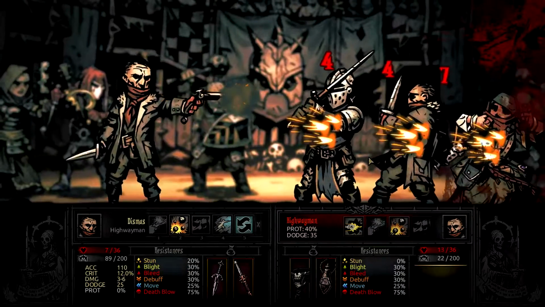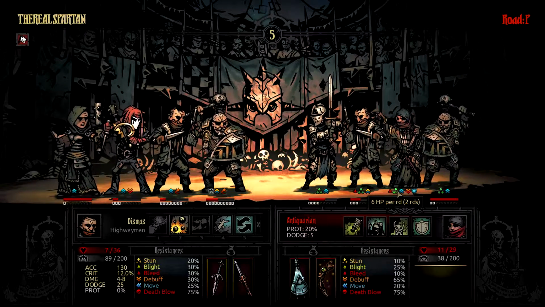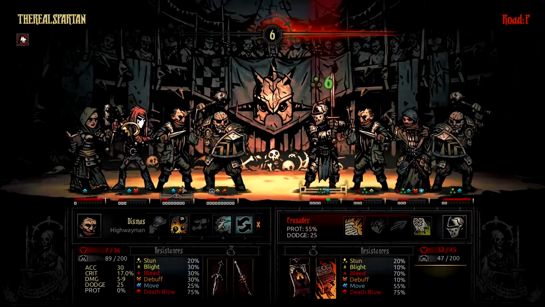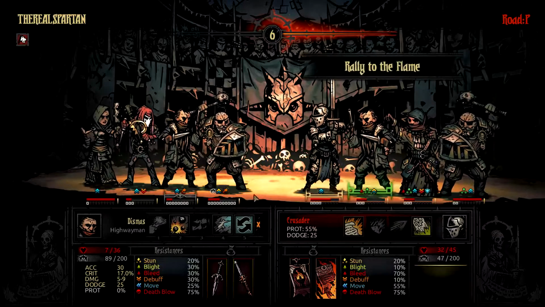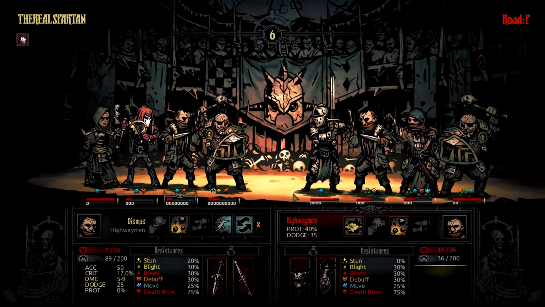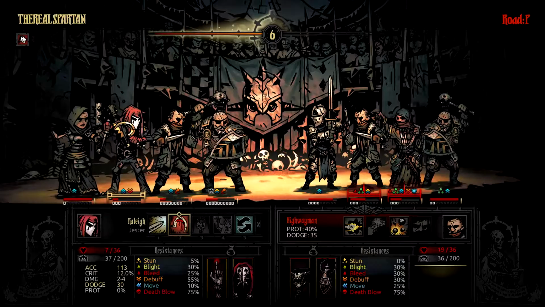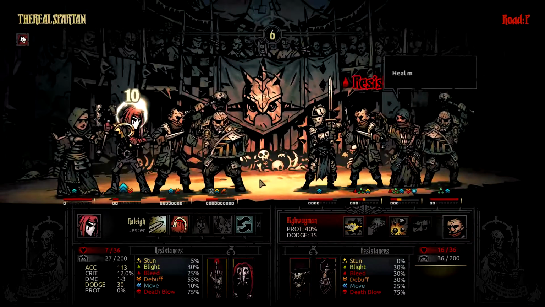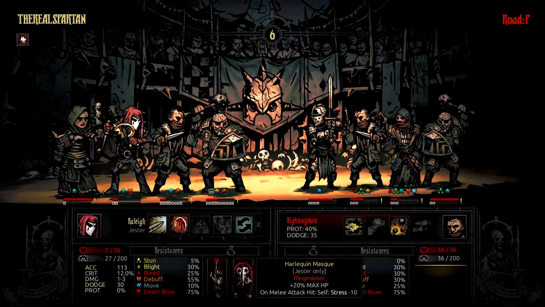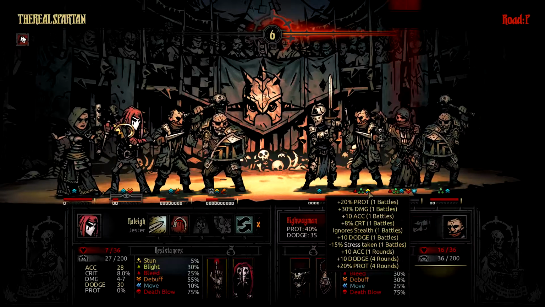And Grape Shot. If she spends her turn not casting regen, I'm in the green. It's got 1 turn of riposte, he's got 1 turn of riposte. Going to rally to the flame. Just going to keep stacking bleed. He has no way of curing dots, which is good. Good for me, at least. I should probably remove this Harlequin mask. It has not been performing very well. He's got a ton of accuracy, though.